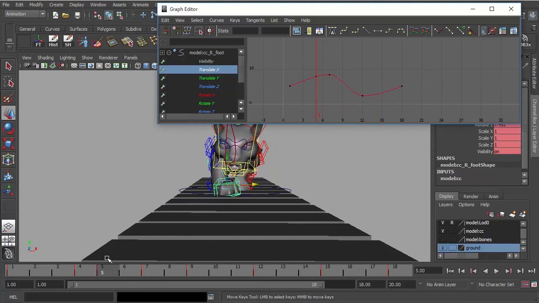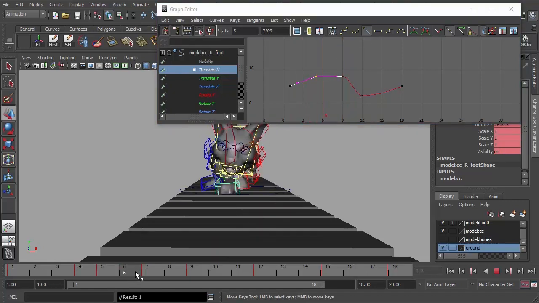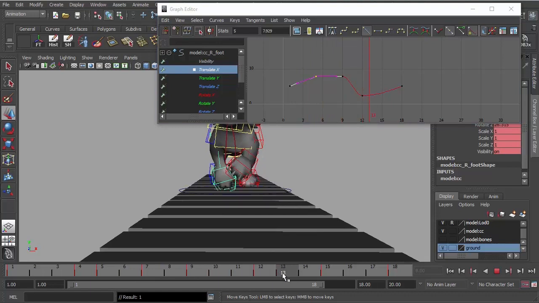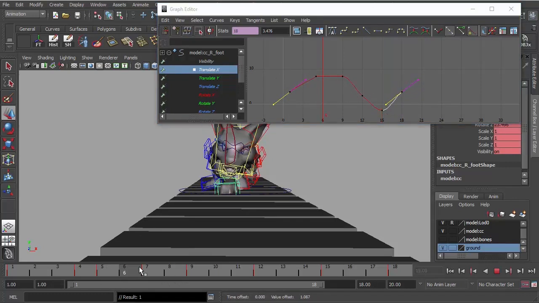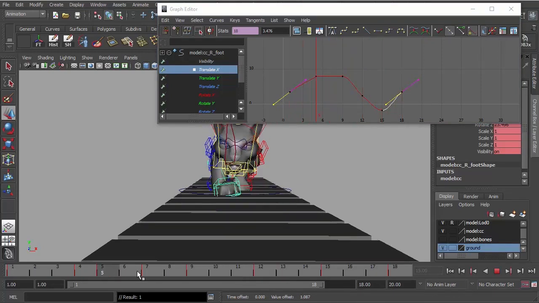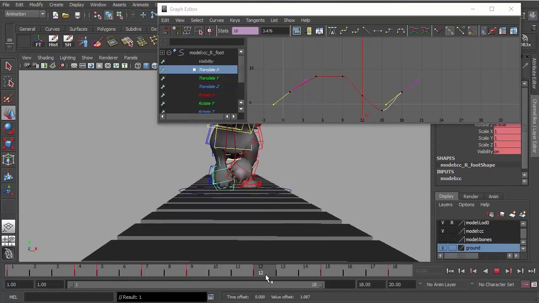Okay, the translate X should be constant here. I think I'm gonna do like the other, instead of going out, go from inside.